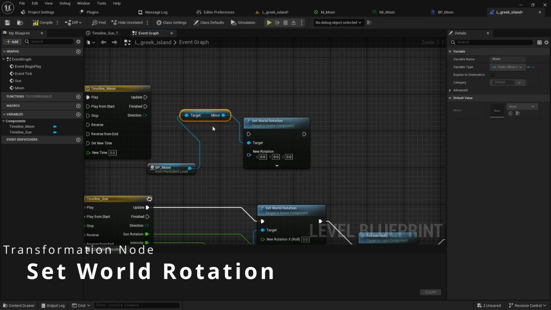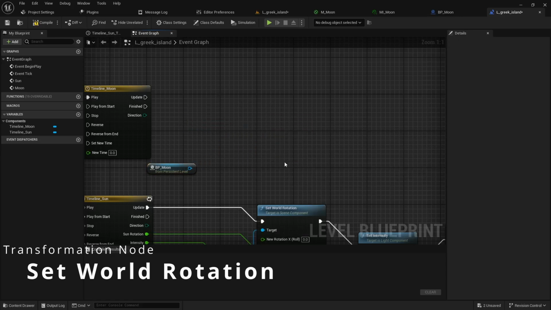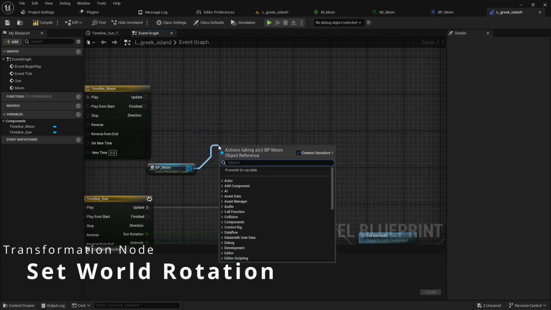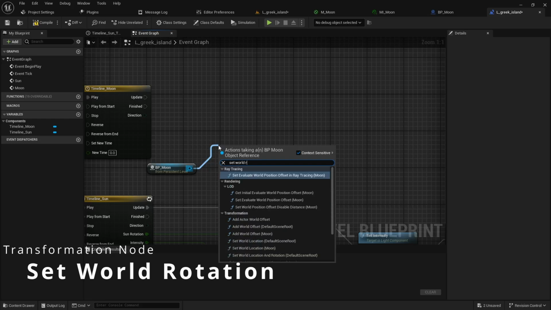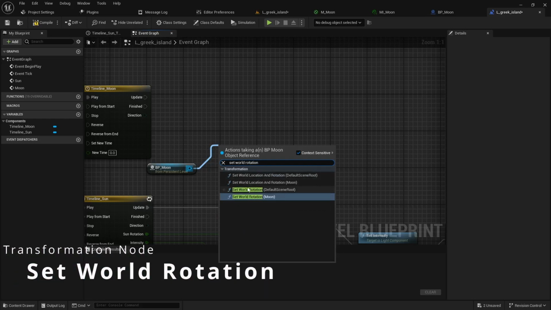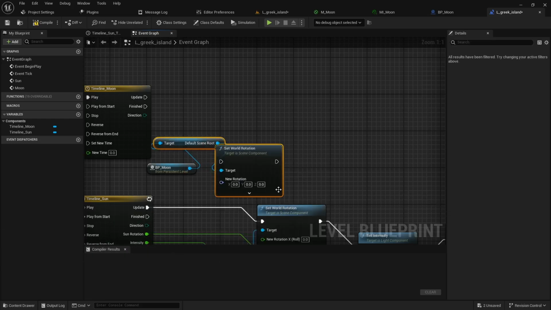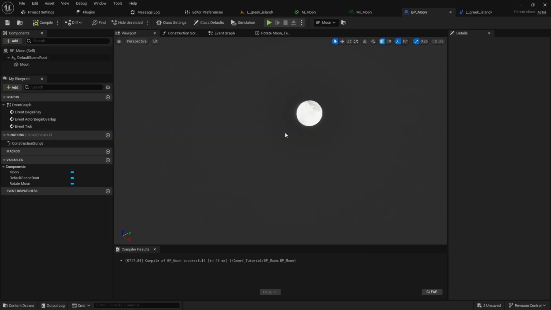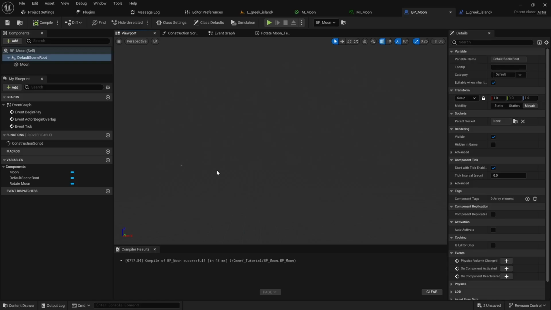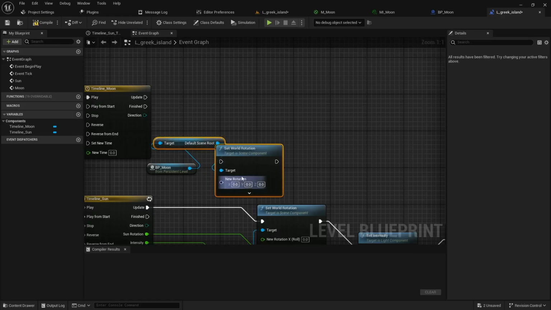And I actually do not want to use the moon, I want to use the default scene root. So set world rotation, and I want to rotate that default scene root. And it's very important you select that because we are trying to rotate this thing right here. When we rotate this thing, this is a child of that, so that'll rotate as well. So we'll get the right look that we're going for.